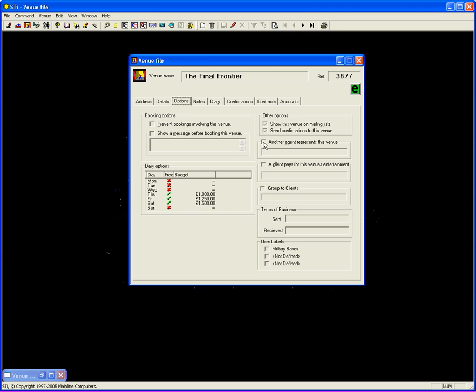Another option here says group to clients. Now if Born Leisure told you that when you were booking their venues they would pay the bills, so all invoices for their venues would go to Born Leisure, but they wanted all confirmations to go to the manager of the site, you would put each site in as a client, and a site could have 6 venues. Then each of those 6 venues you would group to the site manager, and all the paperwork and the posters will go to the site manager, but the invoice will go to whoever was in the client.